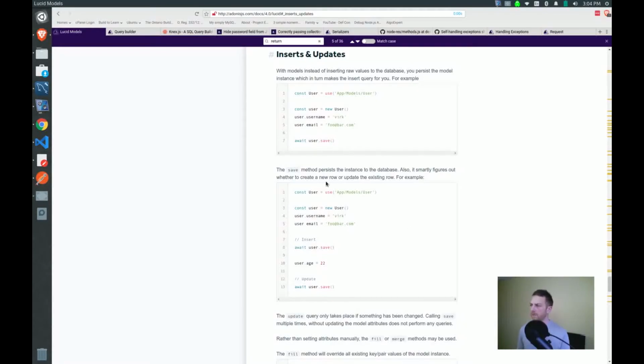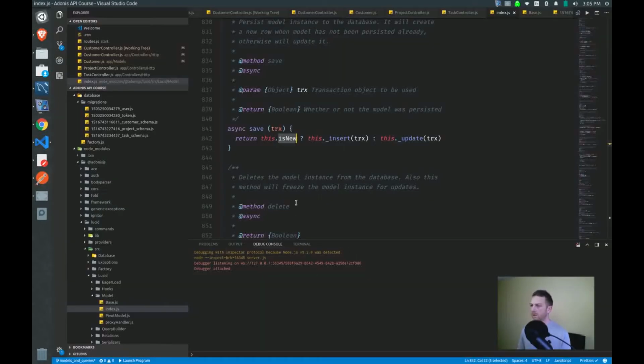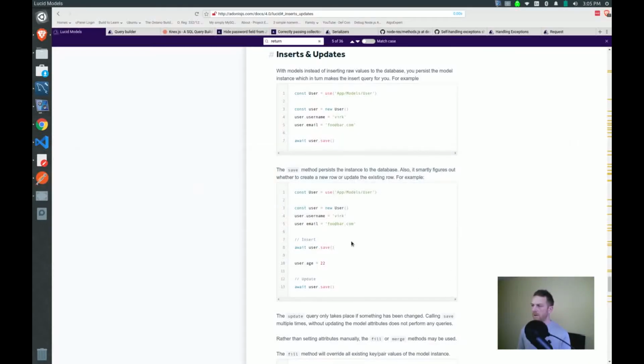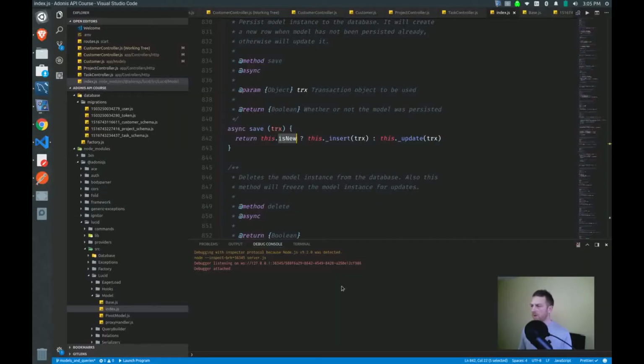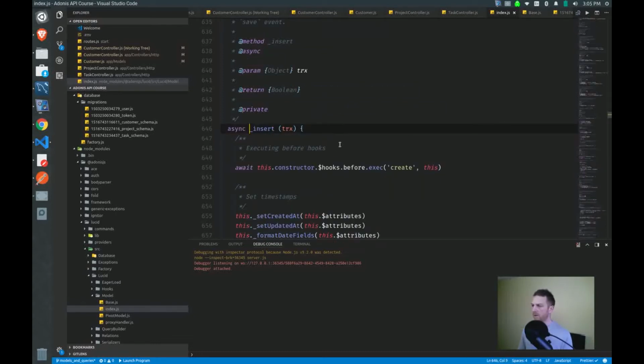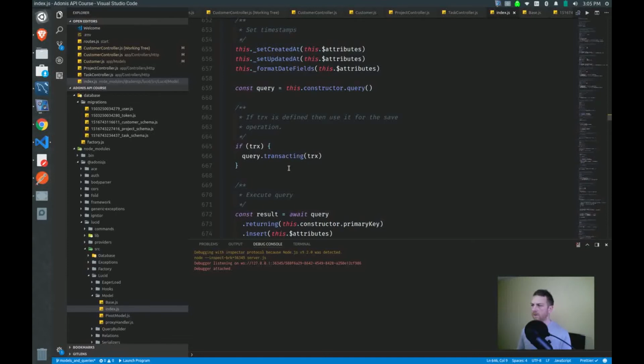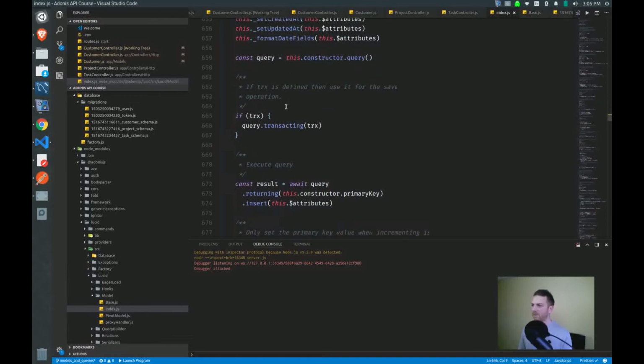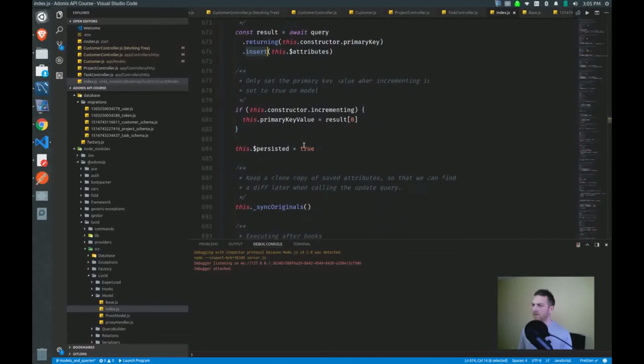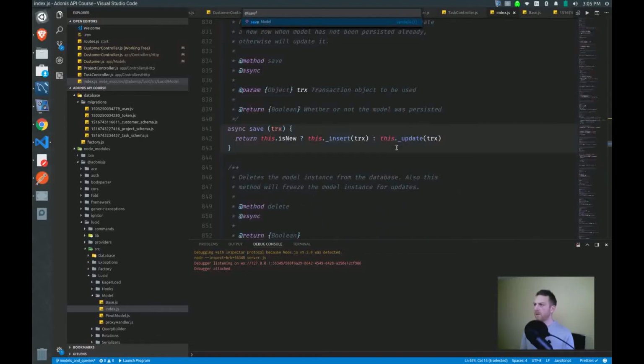Now with save, it makes mention that the save model method persists the instance to the database. So you can actually save a number of times. So here you see this happening, that if the record is a new record, it will insert it. But then once you make another update, if you want to save it again, it'll be smart enough to know, okay, we're updating this time. And even under the hood, you can take a look at the insert. And you can even dig further in. We've got a query being built up here. We're making our insert there, etc. So I'll go back to save. And that is what that looks like.